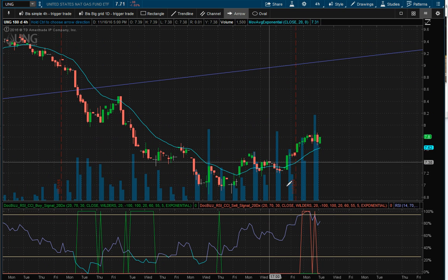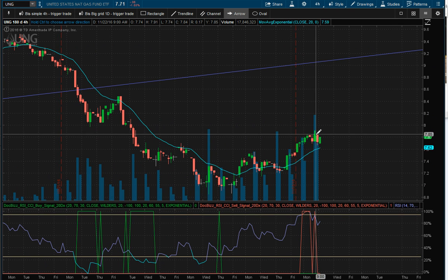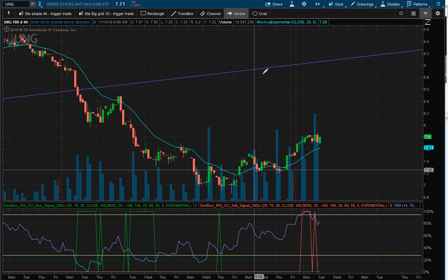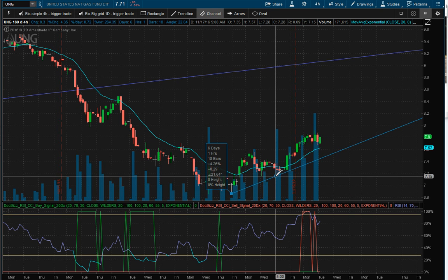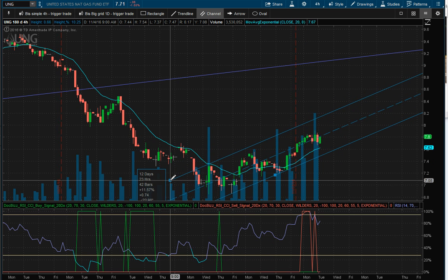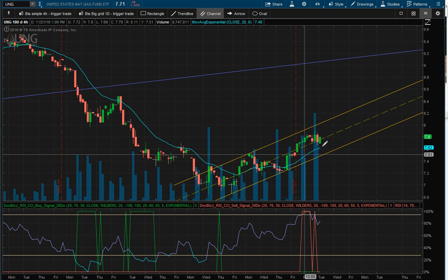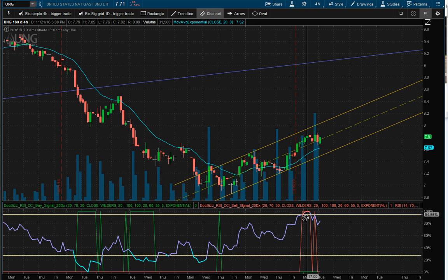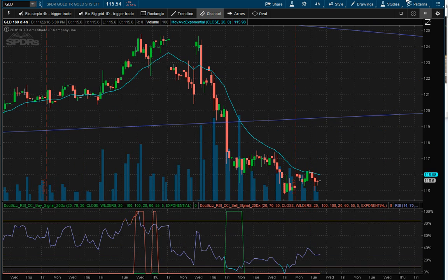Natural gas, we have a sell signal here and a high volume. So here at high volume, it's going to stabilize. So it looks like the prices are up. We're not going to put anything there. Let's just draw a channel to see where it might be heading and how this is acting. Looks like it's trading in the middle of that channel. So with this sell signal here, we might hold on and see if it breaks this channel. We'll put a sell on it.